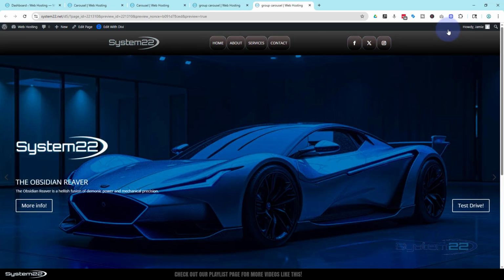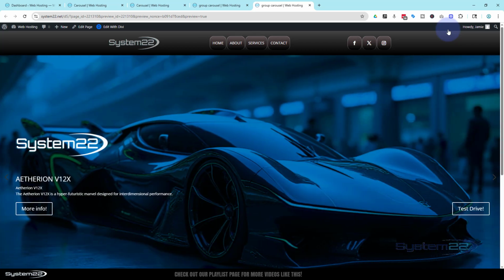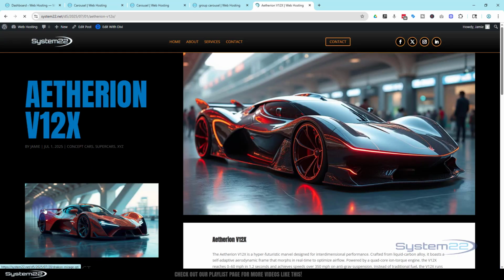And there we have it. After 4 seconds, it should roll to the next one. It's taking 750 milliseconds to slide between the two. If we put our mouse on, it's going to stop. We can read the thing. That should take us to the Ethereum post. Absolutely perfect. Let's go back.